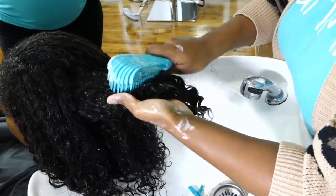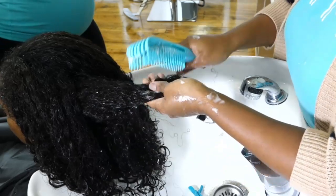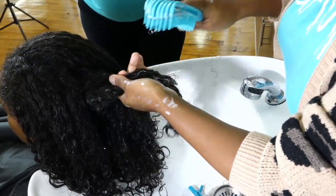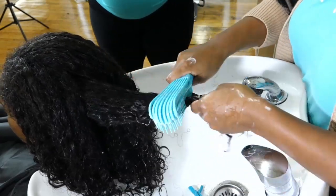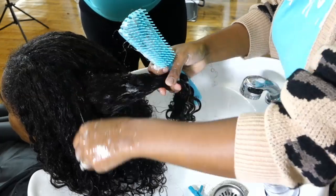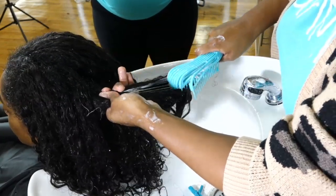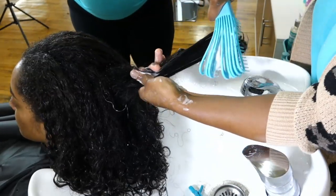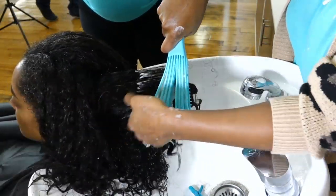Yeah, I've actually been testing products at home. I have been trying the gel without the moisturizer on my hair, and I was not happy. I really need that third step, which is the moisturizer. But in doing that, I rinsed all the gel out a couple days ago, and I didn't have anything on my hair for 3 or 4 days.